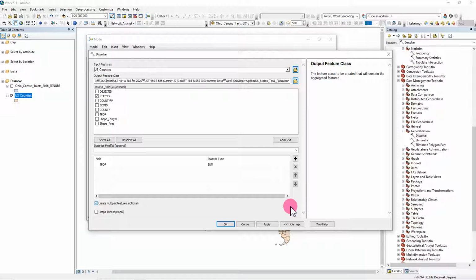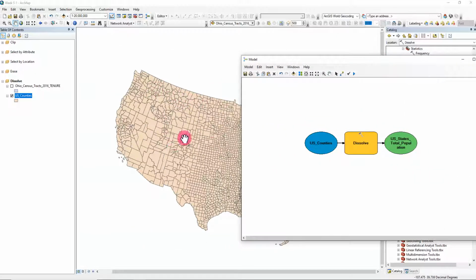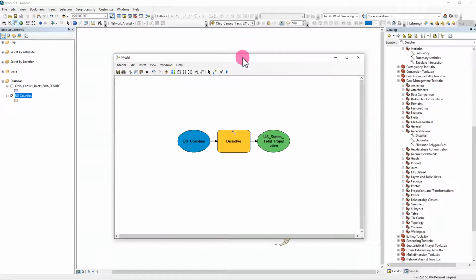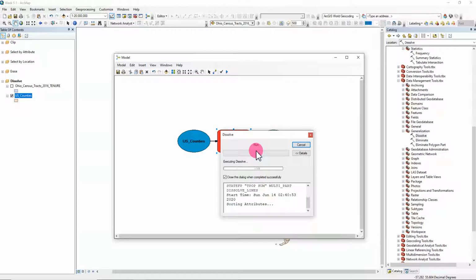Click OK, and I will click OK. Now we are here. Then I'm going to set up add to display, and you need to pay attention to this layer and how it is going to change, and run.